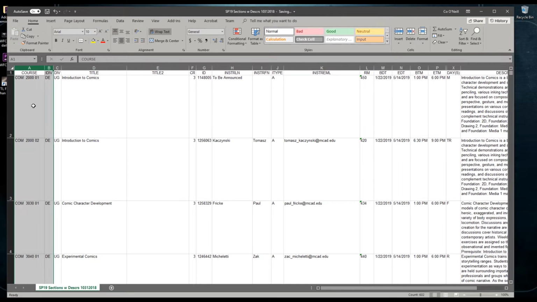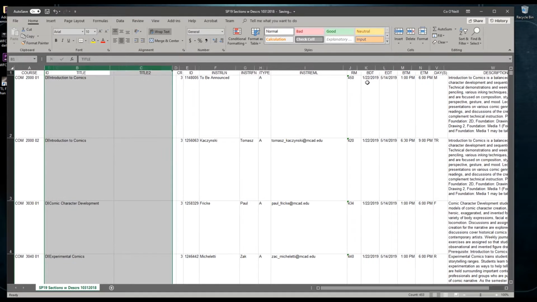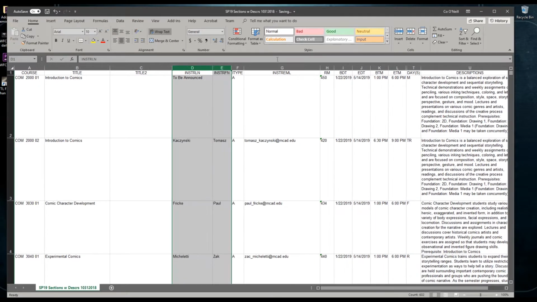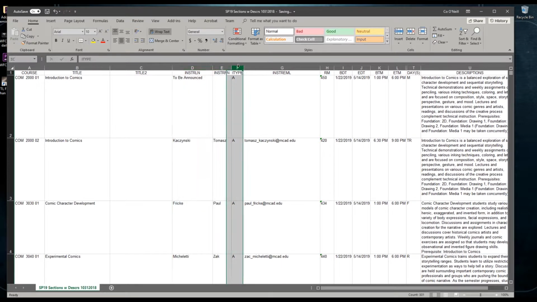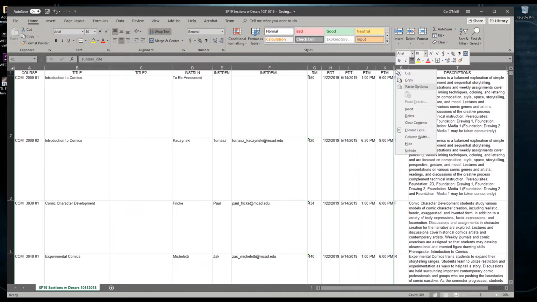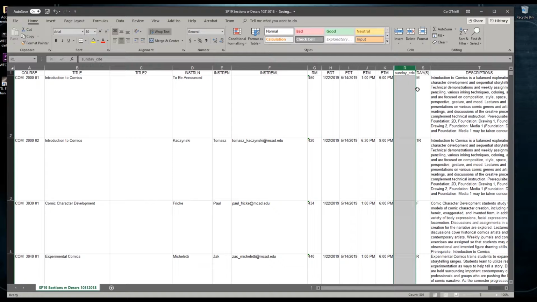Bam. And then I get rid of iDiv and div, which basically just means if it's undergrad and what department it's in, so design undergrad, but we don't need that either. Get rid of those. Title 1 and Title 2 we want. Credits we don't need. Course ID, or instructor ID, we don't need. I'll get rid of those. I-type, which I'm not even sure what that is. We don't need that.